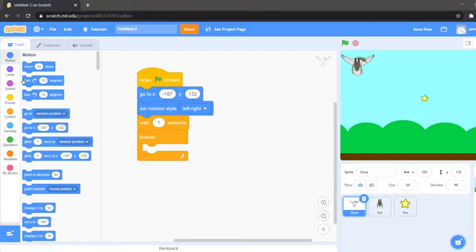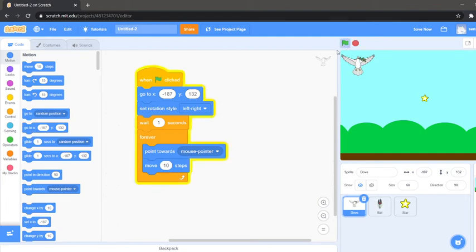Now this is again similar to a game of tag. Instead of looking at your friend, the dove or your player is looking at your mouse pointer, and that's the little object that every time you move your mouse around, your keyboard's mouse, you're going to see like a little triangle that's moving, and that's what we call the mouse pointer. So in your motion blocks, you're going to grab the block that says point towards mouse pointer, and then you want to grab that move 10 and put it right under. So now if you click on that green flag, you can take a look. The dove is following my hand, and the bat is following wherever the dove is going.